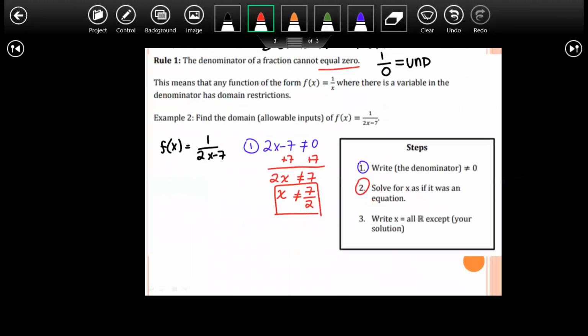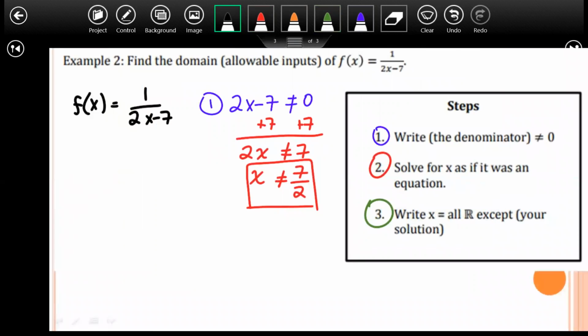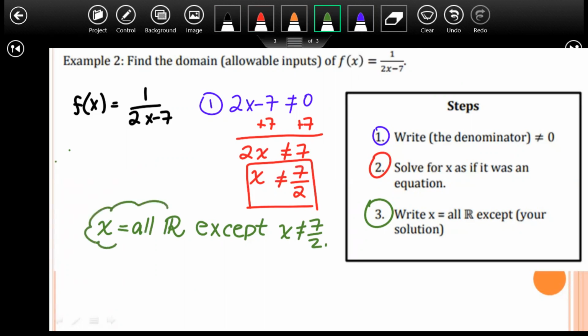The final thing is just to write that. In this case, whenever you have a fraction, there's just the one excluded value. If you have a polynomial like a quadratic, we'll have 2 values, but for this there are no other solutions. It cannot be another number. We'll practice that one in the next one. What we're going to say for the third and final step is that x is equal to all real numbers. Here's our symbol for real. Have we seen this symbol before? Are we okay writing it like that? It's all real numbers, except for one instance in which it cannot equal 7 over 2. This is going to be our final answer.